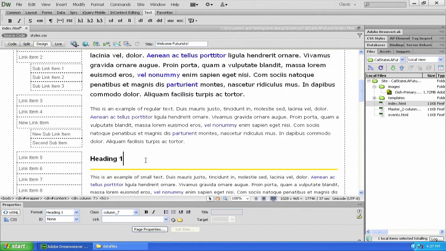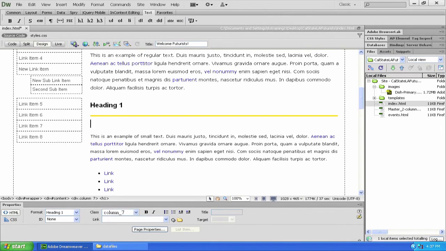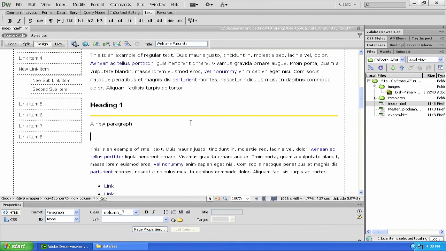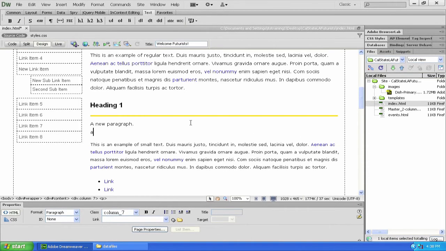If I want to create a new paragraph underneath my heading, I can just put my cursor at the end of the heading and press enter, and that will create a new paragraph. So anytime I press enter, this makes a new paragraph. If I want to add a line break but not a new paragraph, so if I push enter here, it creates another paragraph. If I push backspace, I go back to the paragraph I had before. But if I want to just put in a line return, I can hold down the shift key and then push enter, and it'll create a line break.